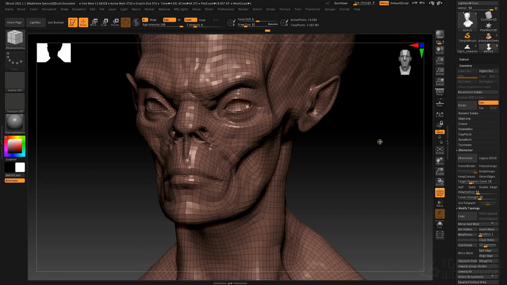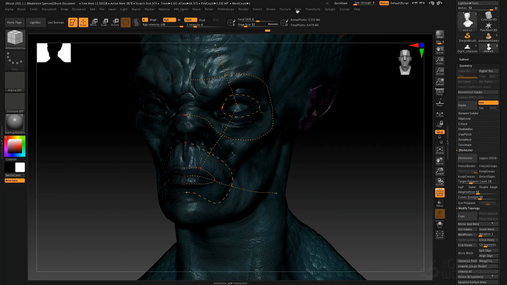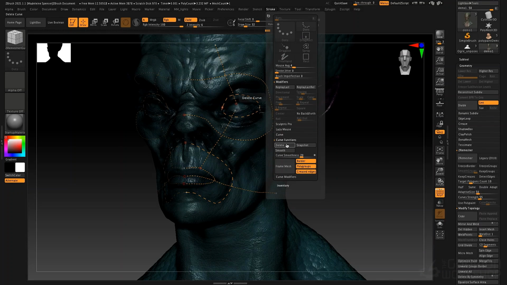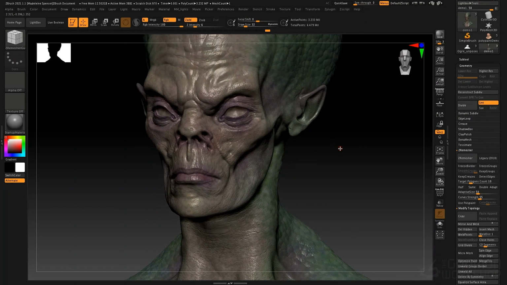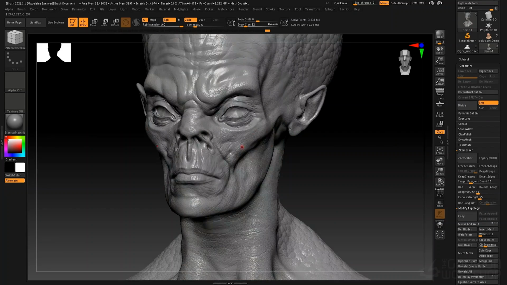So I'm going to undo back to our original mesh, and I'm going to go to stroke, and let's delete all of our curves. Turn off frame mode. Now under ZRemesher, we have the option to use polypaint. So I'm going to go to the color white, turn on RGB, and go to color fill object. We're just going to clear the polypaint out of this character. If I turn on use polypaint, I now have this color density slider here.